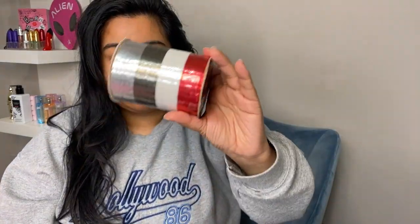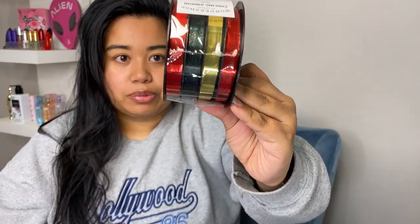So these were originally $3, and I got them for like 90 cents. And this one as well from Target, $3.90. Look in the holiday clearance section. And I know Hobby Lobby has, I think, like 80% off of their Christmas ribbons and stuff. So definitely stock up on those for the holidays. And like I said, these can be used for any holiday just because of the colors. It's not, you know, no Christmas trees or anything, so I feel like you can get away with that.